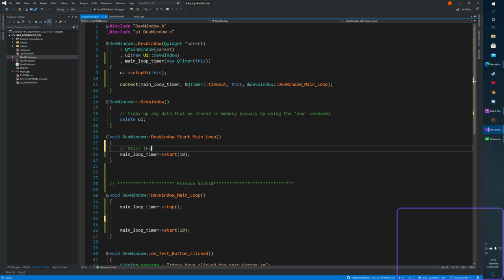Start the timer to send the signal timeout in 10 milliseconds.